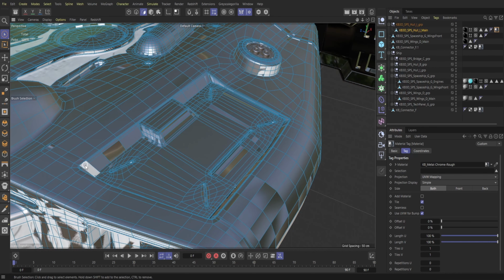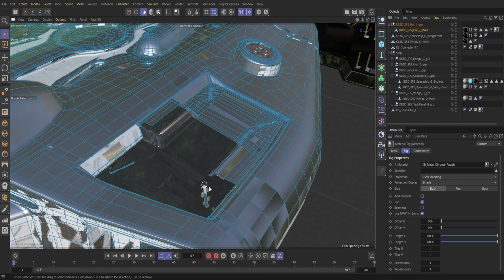So what I'm going to do is just delete this whole area within this wing here. I'm just going to highlight all of these and delete all of this. And really, I'm just going in and trying to make it as clean as possible, so it looks a little bit more realistic and not as dirty here.